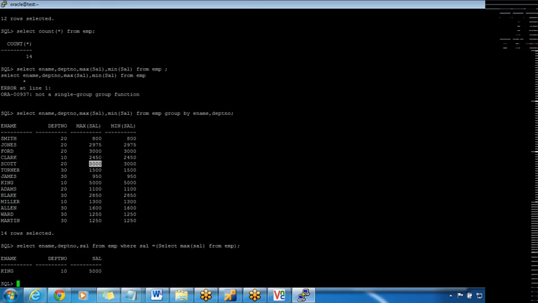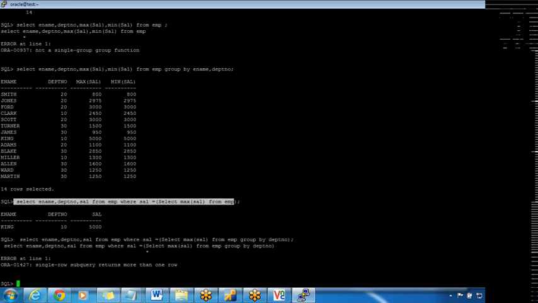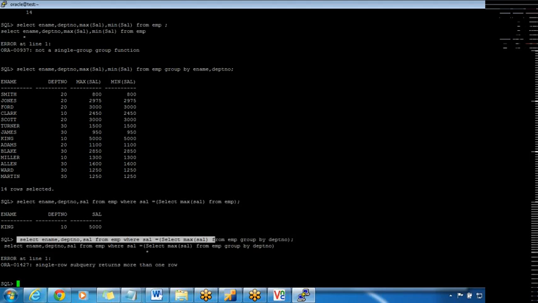This is the way we can get the information. Can you put where department is equal to 20 maybe? No, one second, I'll tell you. Single row 800, more than one rows.